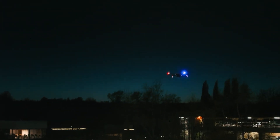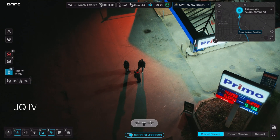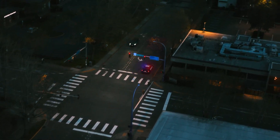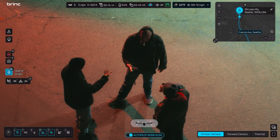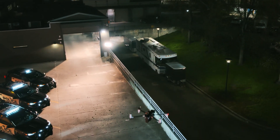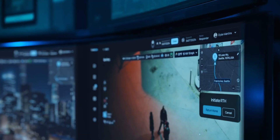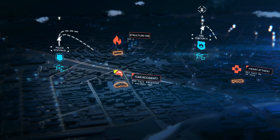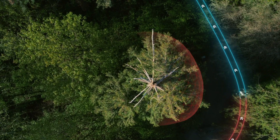The Responder is equipped with a powerful 40x zoom camera and thermal imaging to provide detailed situational awareness, allowing emergency services to assess threats accurately and avoid unnecessary police dispatches — as demonstrated when a suspected weapon turned out to be a lighter. Additionally, the Responder's integrated microphone and loudspeaker enable direct communication with the scene, improving the efficiency and effectiveness of emergency responses while reducing false alarms by around 25 percent.